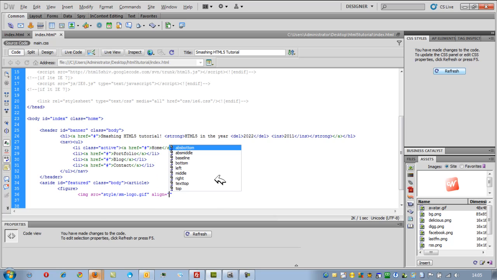It's always not an align tag, we want an alt tag. Alt equals, and let's call it small logo. Pretty simple, to the point. Okay. And we can close off our new figure. Figure, sorted.